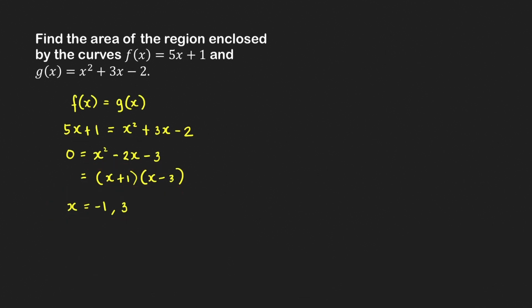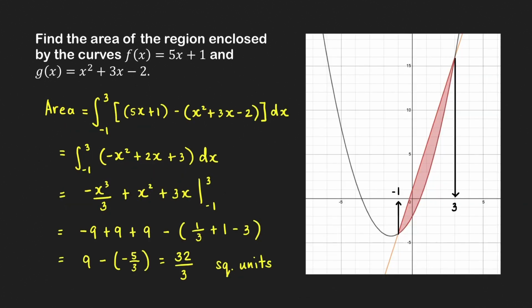So we can now find the area of the enclosed region, and it is just equal to the integral from negative 1 to 3, which are the x coordinates of our points of intersection. And then what will be our integrand? It will be the higher function, which is the line f of x equal to 5x plus 1, and then minus the lower function, which is this parabola here. So we have x squared plus 3x minus 2. Don't forget the grouping symbol here because this is a subtraction. The grouping symbol is very important.